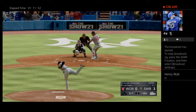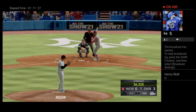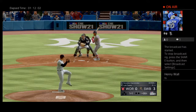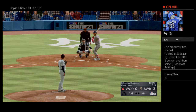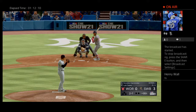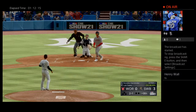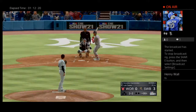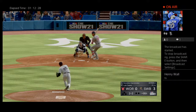He's ready. Here's the 0-1, and a pitch in the dirt as he lays off. It's 1-1. No offer on that one. 2 balls and a strike. All even now, 2-2. And now a pitch on the way.